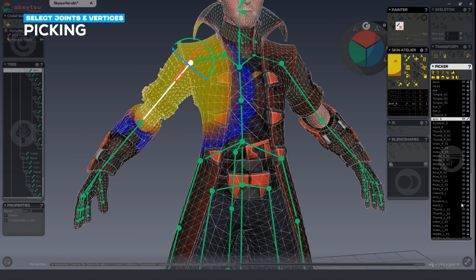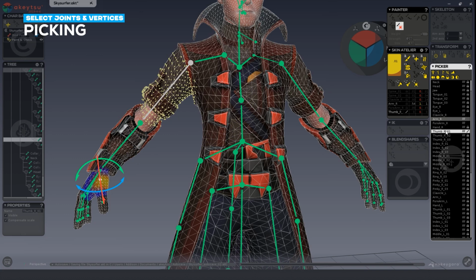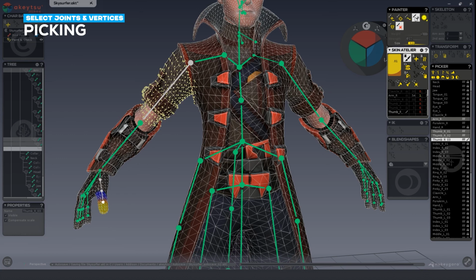Influences can be locked by using the Control left mouse button on their joint names, like here. The more joints we pick, the more get unlocked. What this means is that whatever painting occurs on these selected vertices, using the Skin Atelier paint button, will only be distributed between these joints we have selected. In other programs, you need to navigate complex hierarchies and tools windows to assure that you are not painting vertices and weights on joints that you don't intend to.